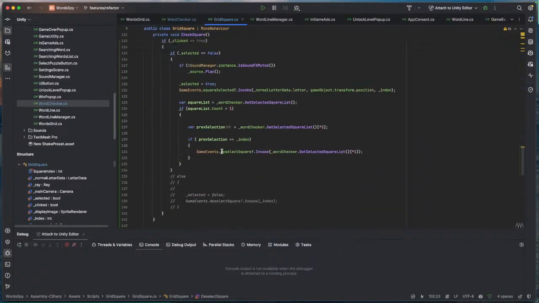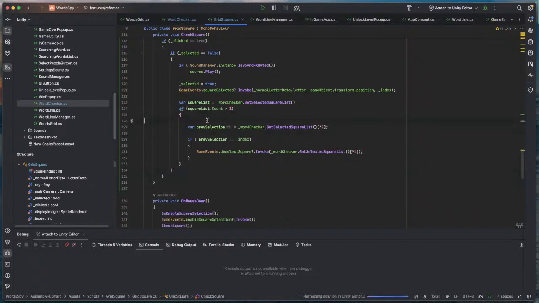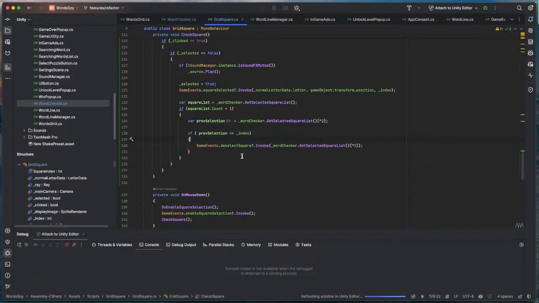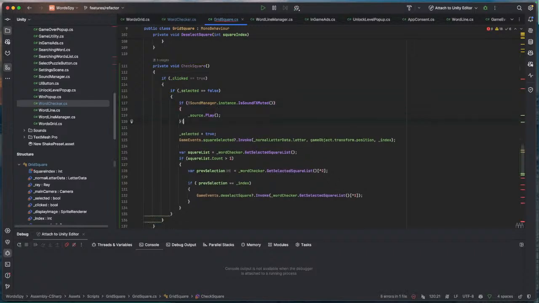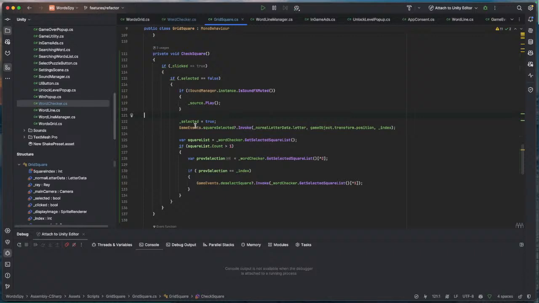Okay, so yeah, I think we will not need this. And now I can actually, let's put the braces there. That's fine.